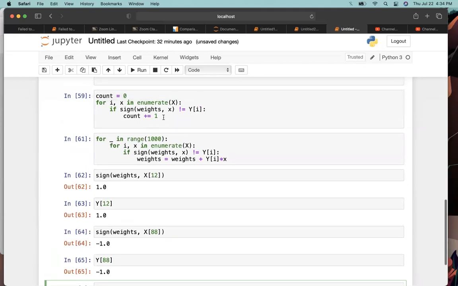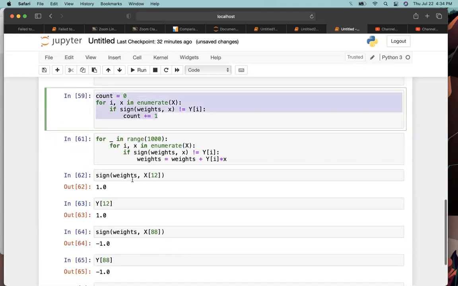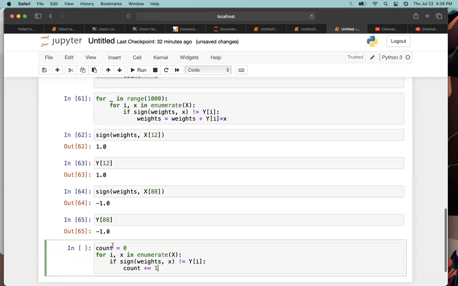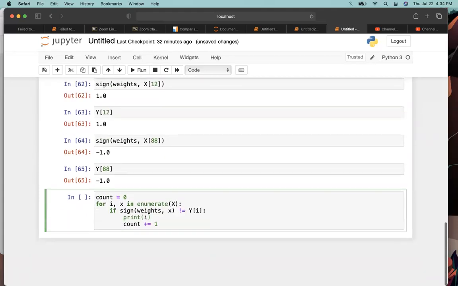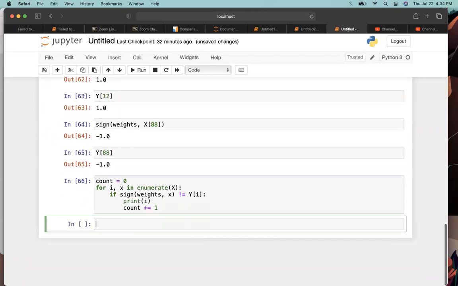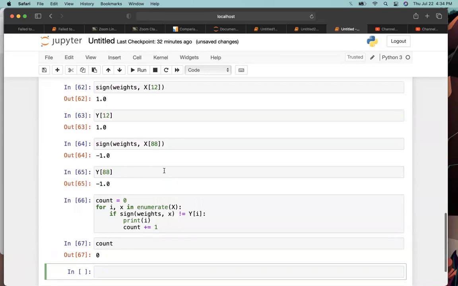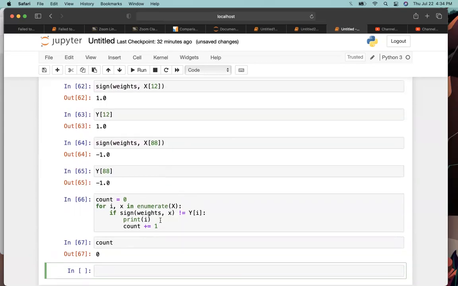So let's try this again. Let's look at the count. So I'm also going to print i so I can see immediately. Yeah, we've perfectly got all of our weights where they should be.